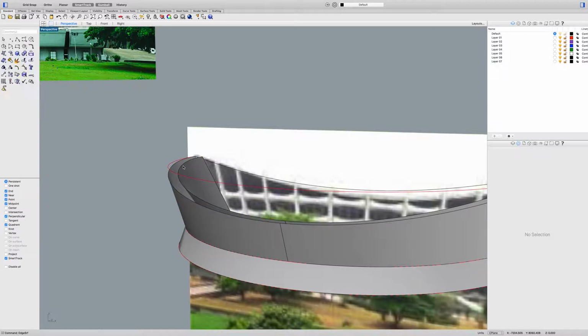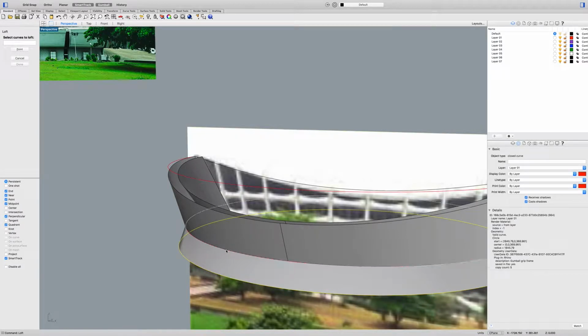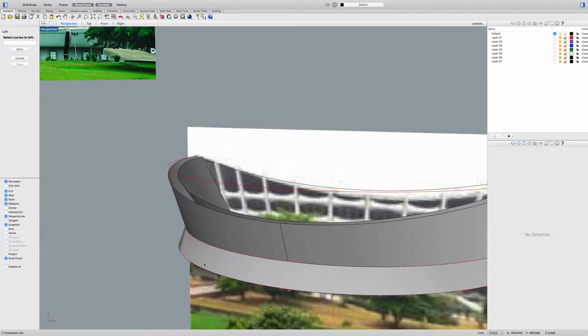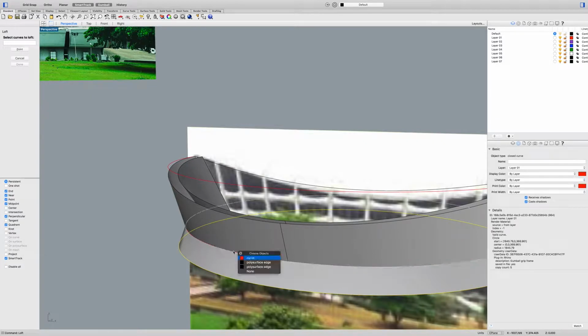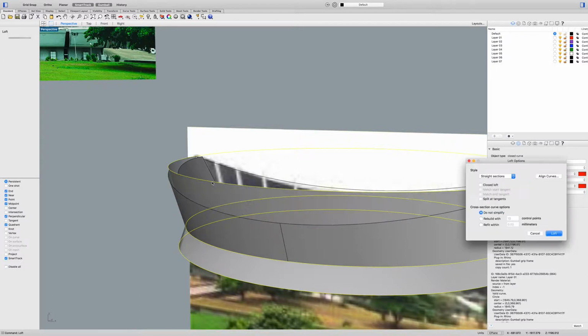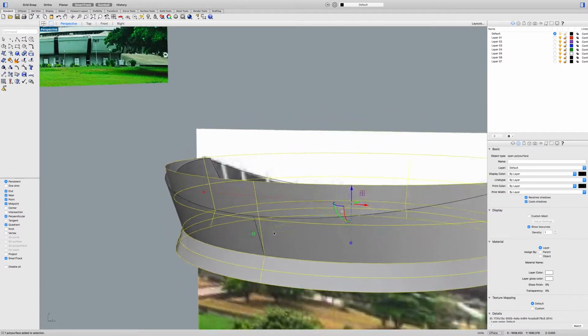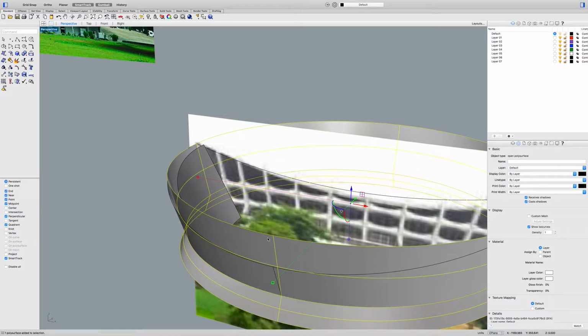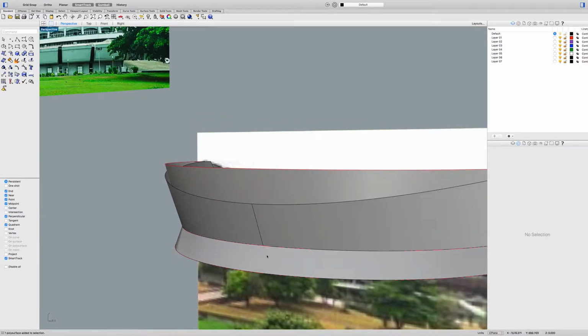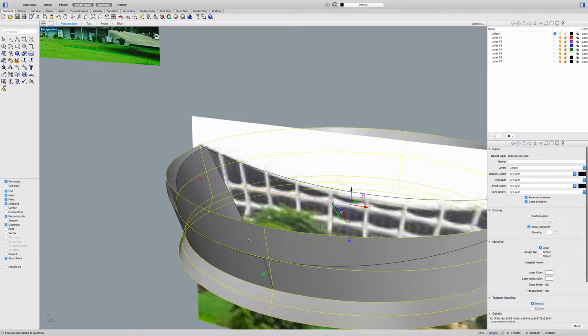If you can see, had it been I lofted the one on top on straight sections, you can see it's just one simple poly surface, just joining it at the two edges at the bottom, so it's seamless.